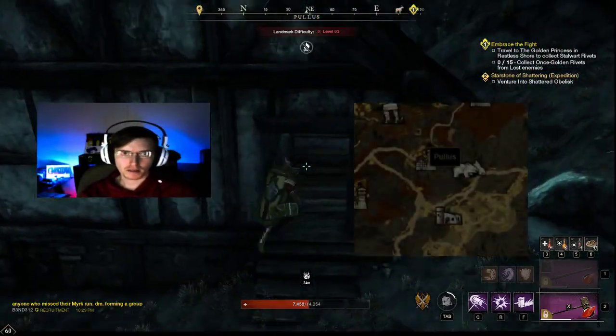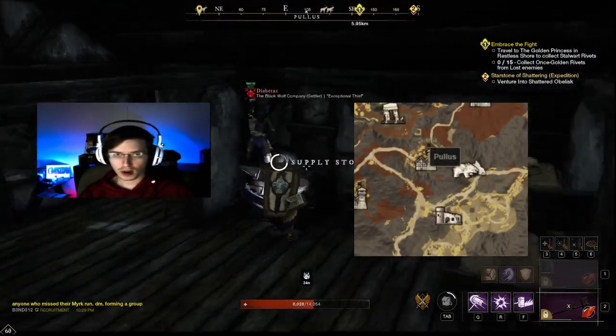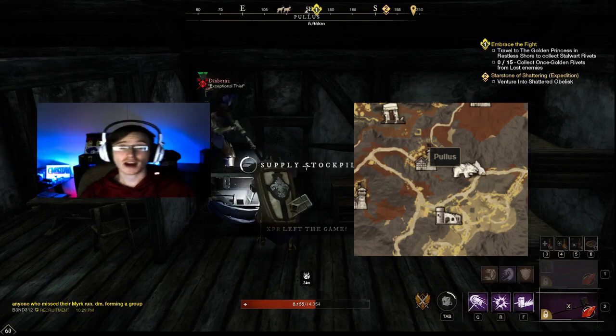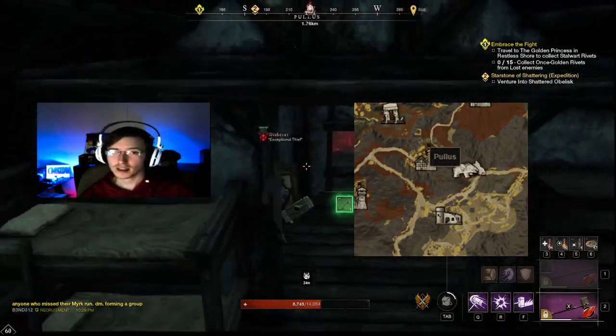Pullis is coming up next. It only has two chests, but I want to warn you, there are wrens here. If you are not a tank, or even if you are a tank, be careful. You will be taking extra damage.